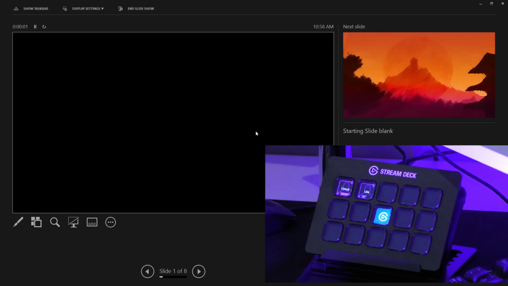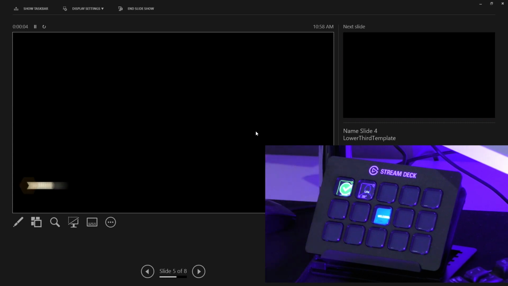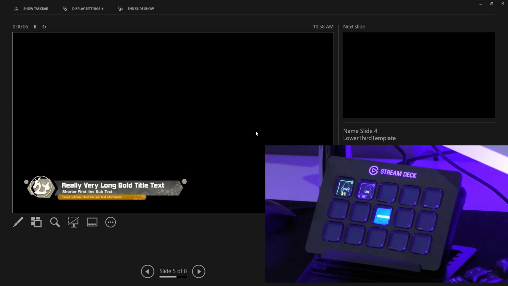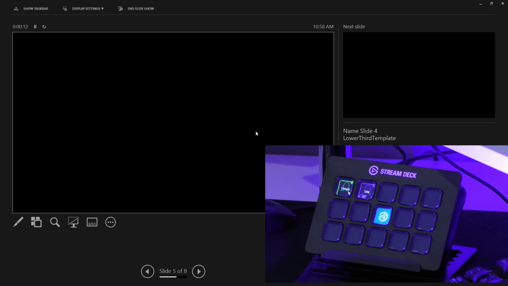So we'll boot up into the slideshow. It boots up into frame 1, and frame 1 doesn't do anything. And we push the button on the Stream Deck and it jumps to the right slide. You can briefly see that it goes to the slide beforehand and then instantly transitions to the next slide. That slide has the animation. When the animation finishes, it's a black screen.